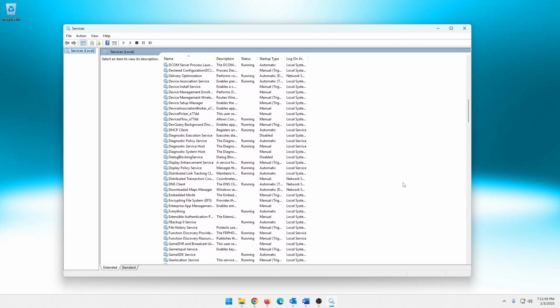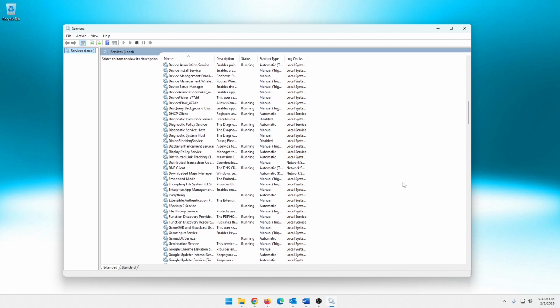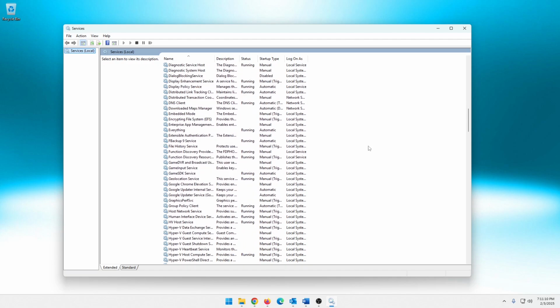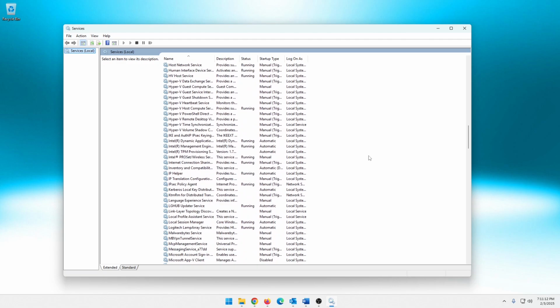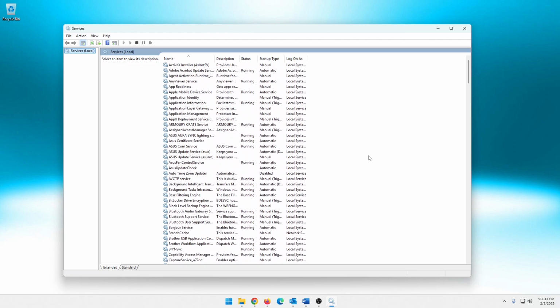But as you look through, there is so much stuff running. There are so many services running. And say you want to, I'm not going to get really into it, but say that you need to restart this service here.